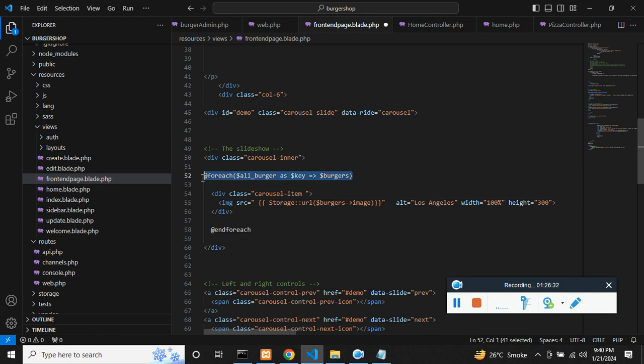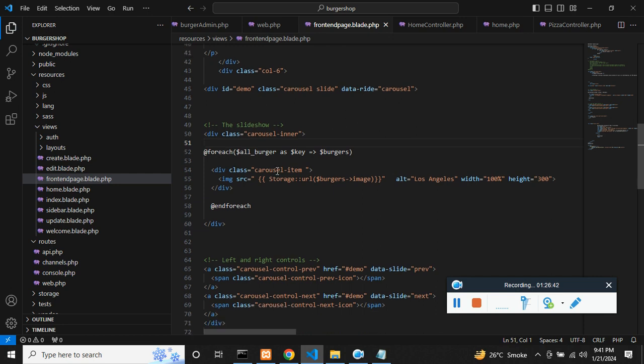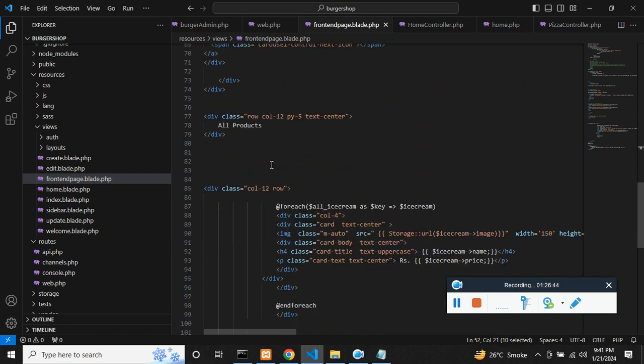So running the for each loop, and this is the Bootstrap carousel code, and for the first section I'm just getting the images, and on the second section I'm going to list all the burgers with name and price.